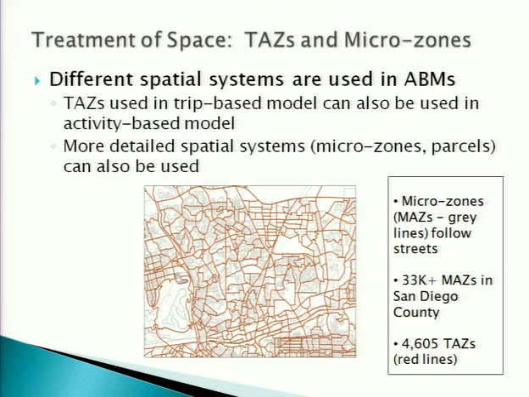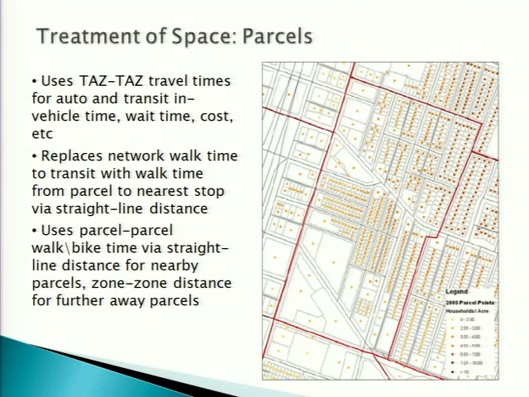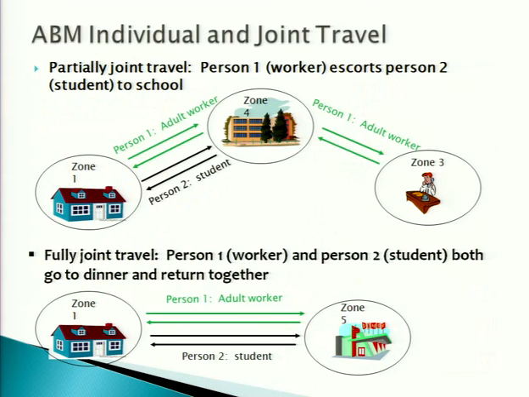So if you model walk travel and bike travel at a micro level and nest it within the bigger zones for the auto travel, you just represent travel a lot better. So those are some big improvements on the spatial side of the representation. And the same thing you can do with parcels. People are also doing it with parcels. You can also model joint travel. Now that we're modeling individuals, we can say if individuals decide to go on travel with everyone in their household, or if they escort their kid to school and drop them off, we're going to model the kid, we're going to model the parent. Right? So all that type of information about joint travel is available.